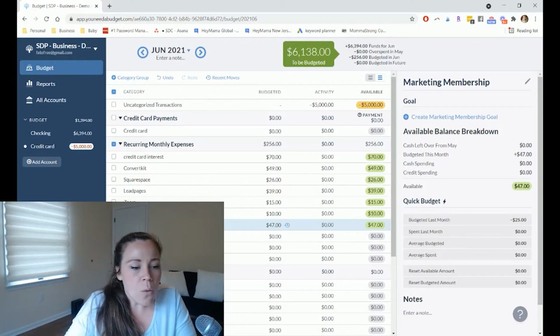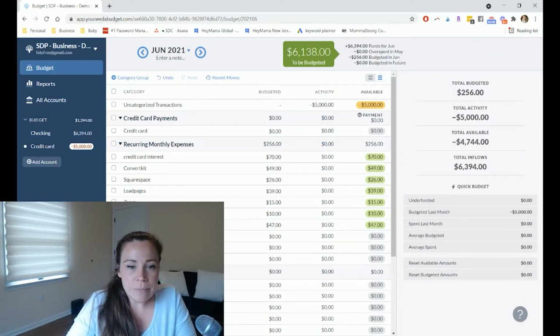All right, so I've only allocated right now for all of these things in this top category. I have not done savings, not done myself, and I've not done next month yet. This next month category is how we break paycheck to paycheck. I'm not going to go over that in today's video because I just want to show you how to use this software. I just want to show you how to use You Need a Budget.